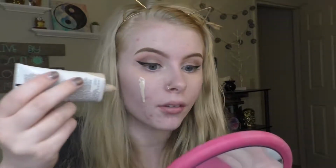Alright, I think I should be good to go ahead and go with my foundation. I'm using my Tarte Rainforest of the Sea. Instead of using both of the foundations in 2 different shades, I'm gonna do a normal one with porcelain, and then I'm gonna try it with the CoverGirl Clean Matte. This is a little too dark for me, but it mattifies really, really well.